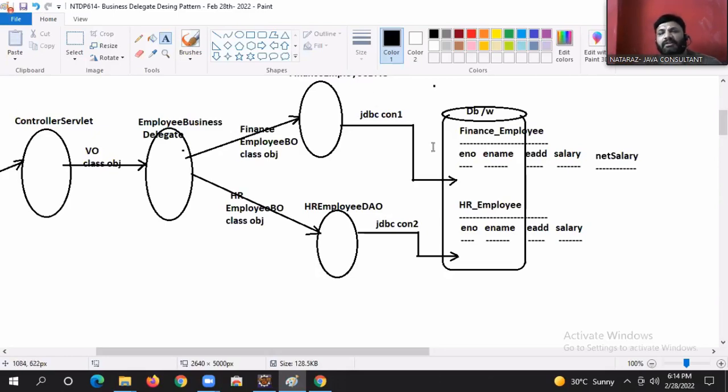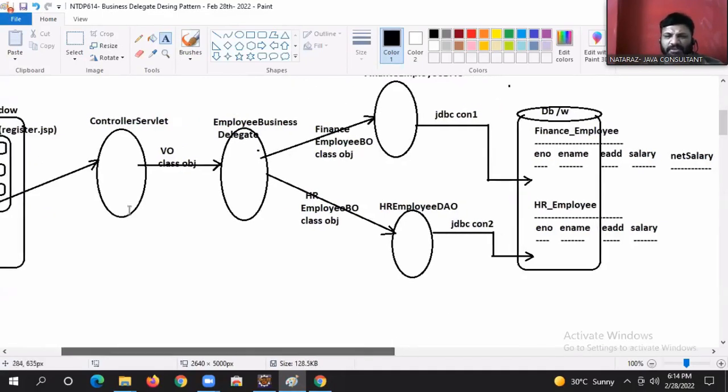When two different connection objects are executing separately, if one operation fails, is there any possibility of rolling back the other operation?